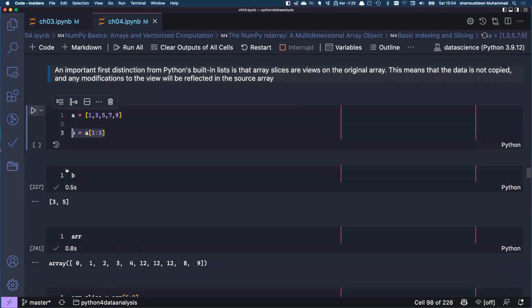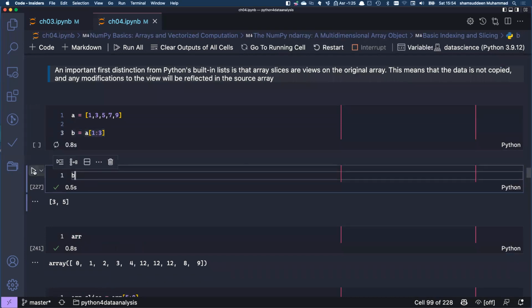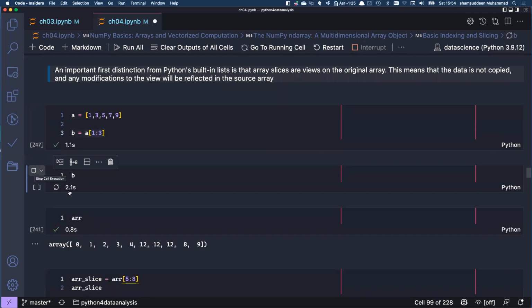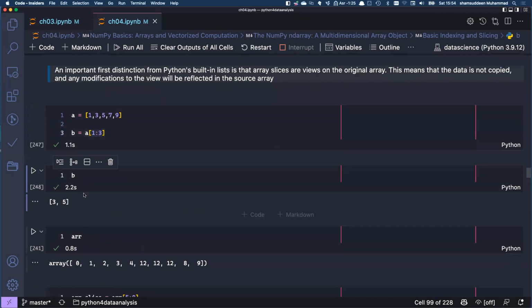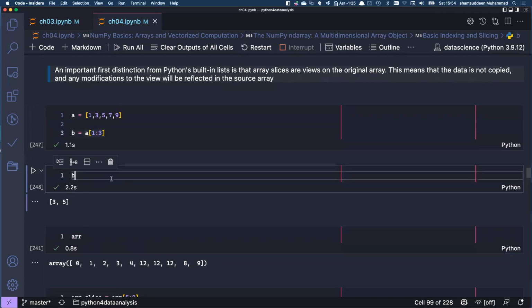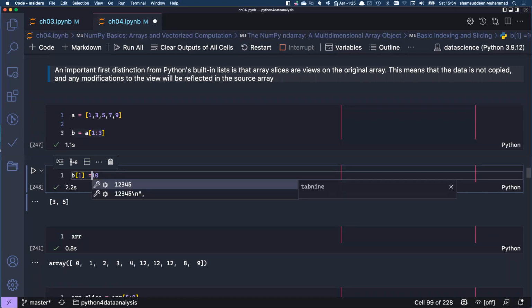Let's see what happens when we change the slice version. Look at it here. This is a slice version, right? The slice version contains some numbers, 3 and 5. Let me see whether I can update the slice version. Let me say the first position, assign 1 million, or 100.